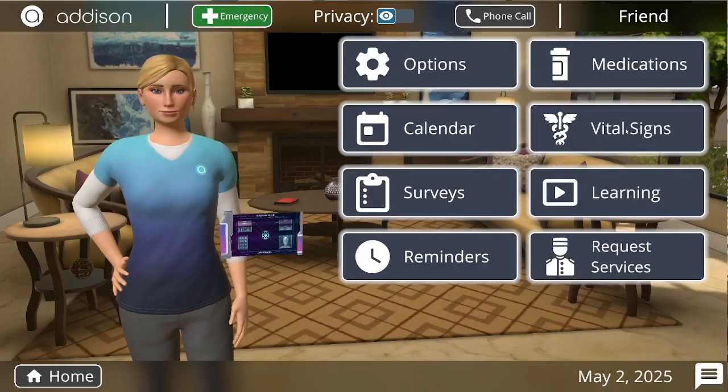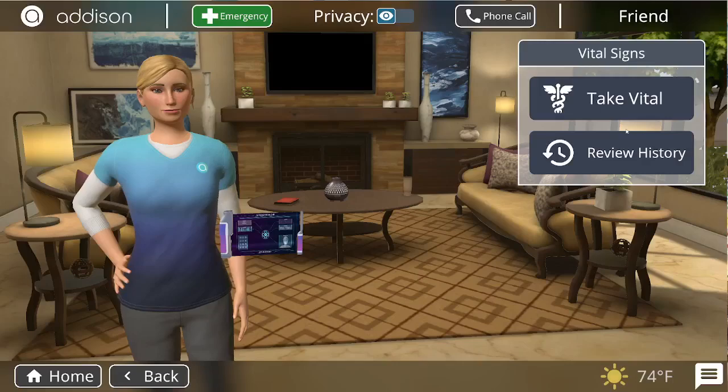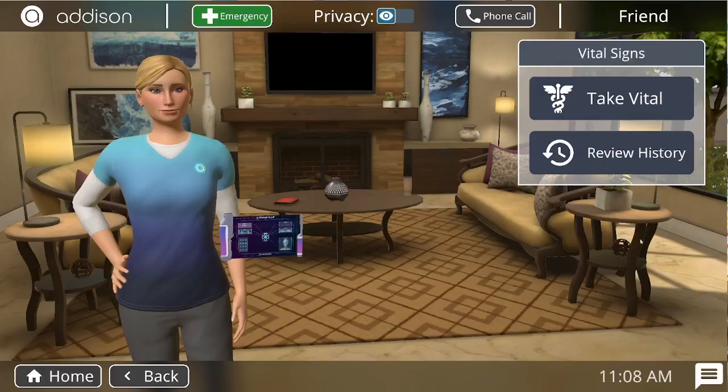Let me jump into the vital signs now. While this is loading, I think there's a minor delay. There we go, vital signs. Just a reminder too, the web demo does not work on mobile. It needs to be on a desktop browser. So just a reminder, not mobile, desktop browser. Here we go, cool, okay.